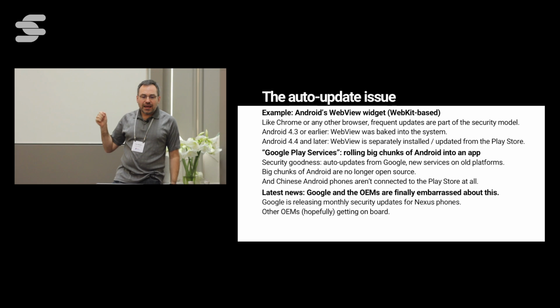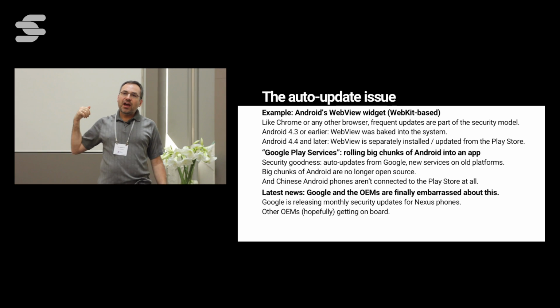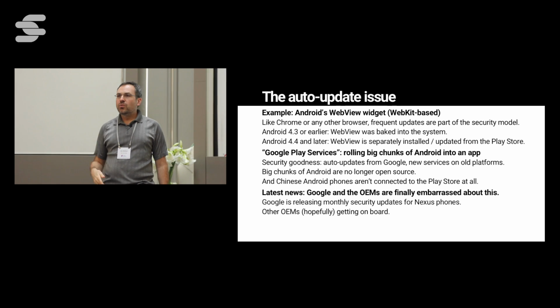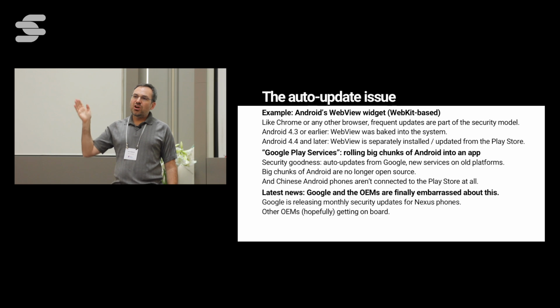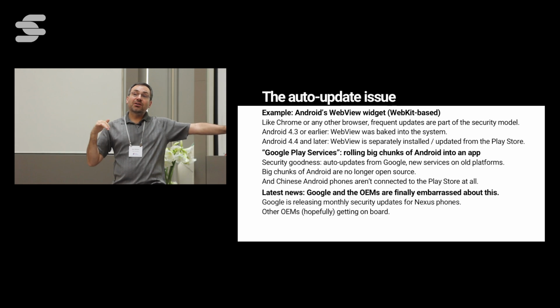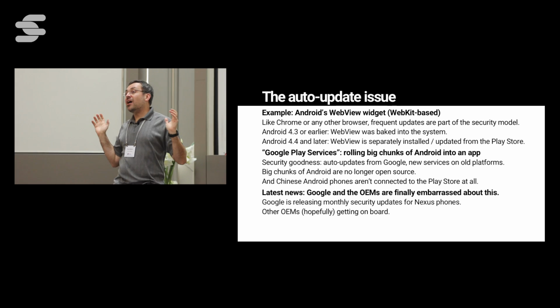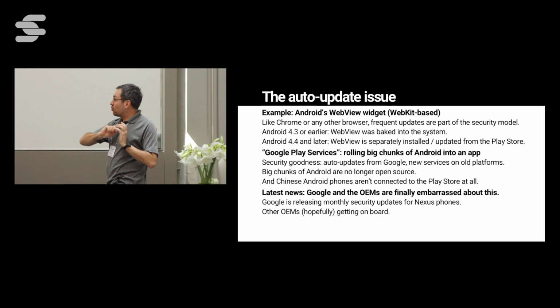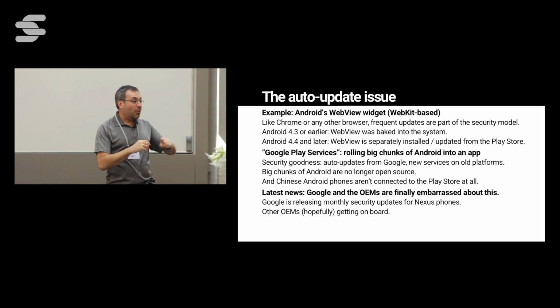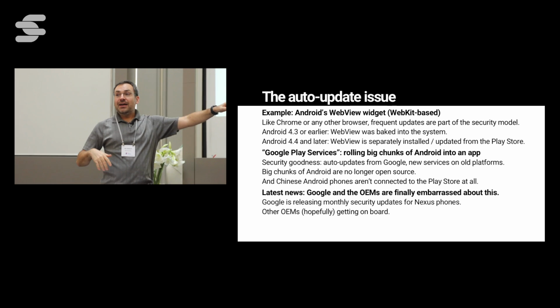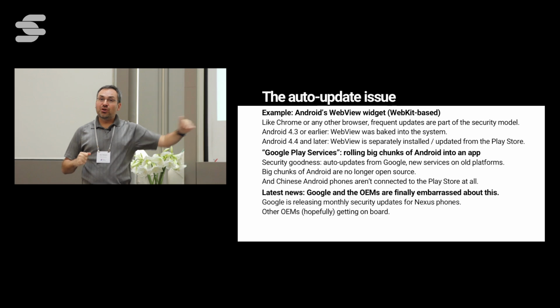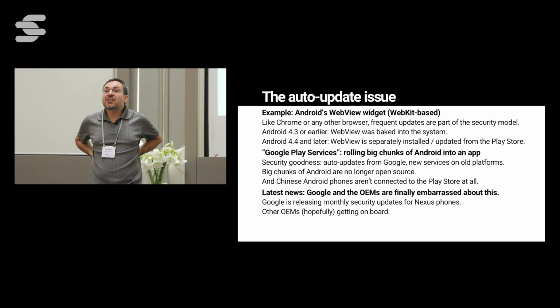So if you're running Android 4.4 or later, they update your WebKit whenever they need to. Android 4.3 and earlier, Google officially gave up. They're like, our code base is way over here, and it's way over there, and we can no longer patch Android 4.3. Hey, everybody, please update.